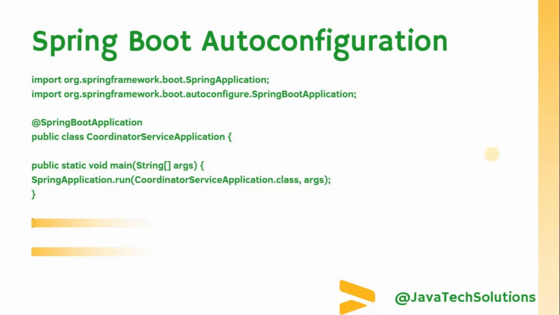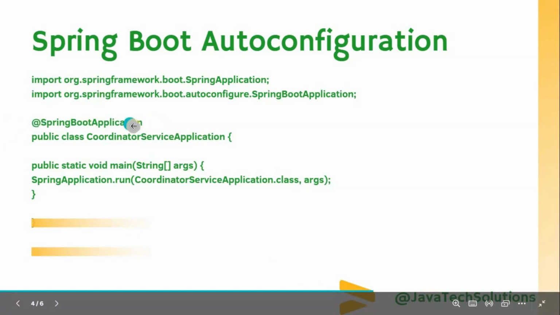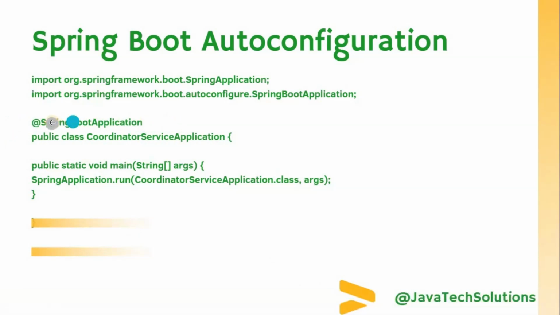So for achieving this one, we just need to use this @EnableAutoConfiguration annotation, or we need to use this @SpringBootApplication annotation, as you can see over here. If we use this annotation, it will automatically take care of all those things. @SpringBootApplication actually includes all the things like @EnableAutoConfiguration, @ComponentScan, and Spring Boot configuration. So we don't need to manually add @EnableAutoConfiguration, it's already included in this annotation. Once I write the code, I'll show you how it is working.